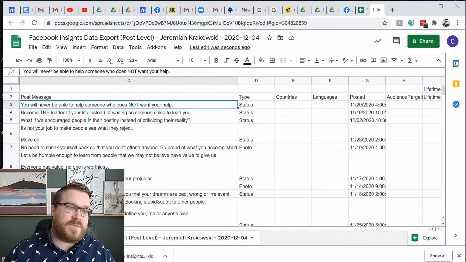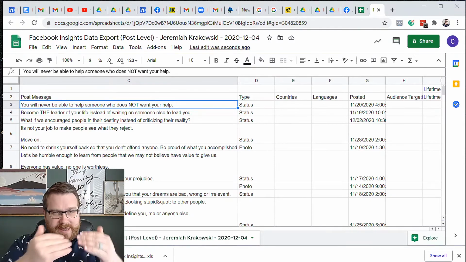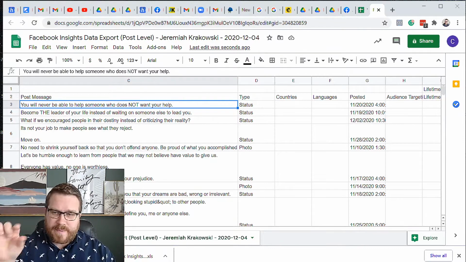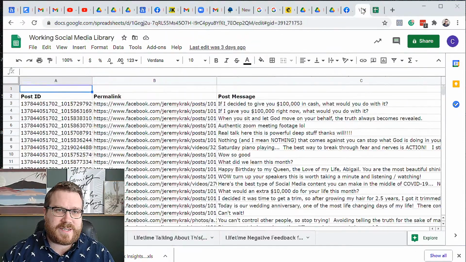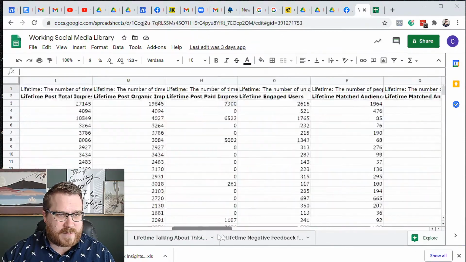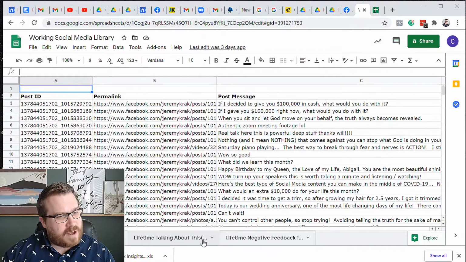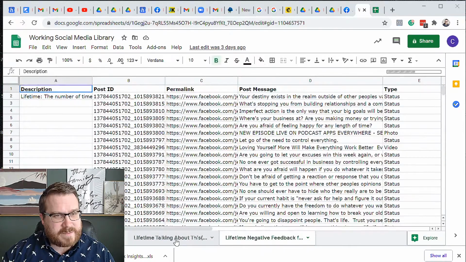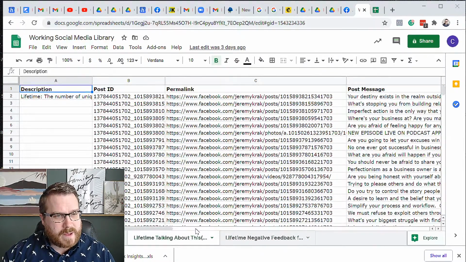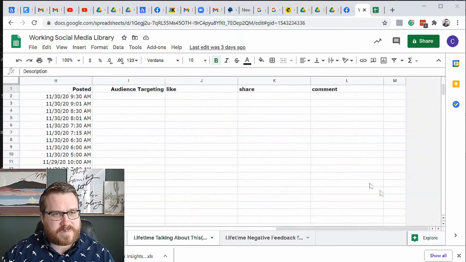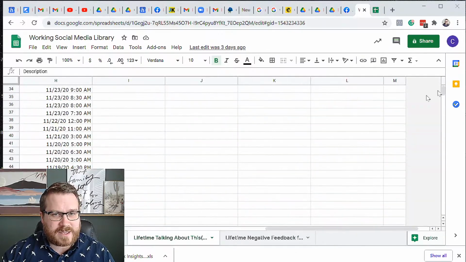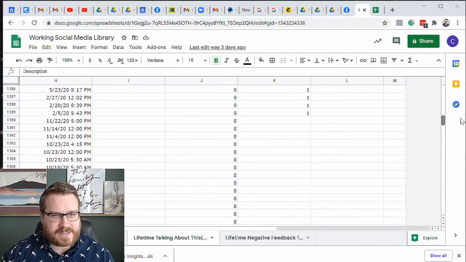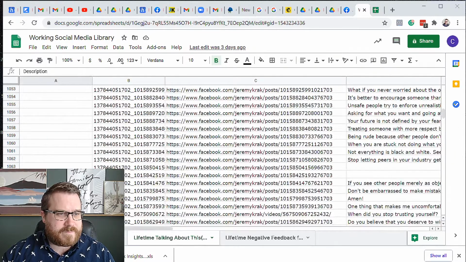How do you combine a few of those? Well, I exported a few of them and then combined them by copying and pasting the data, and that's what I did here to get all of my data for a couple of years. The Excel one gives you the opportunity to have these multiple pages. There's the negative feedback, what people are sharing with you. This is ranked by likes, shares, and comments. So you can look at a glance at all of that data and sort by the top posts.